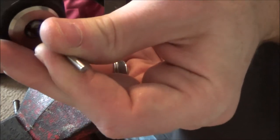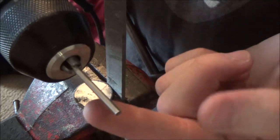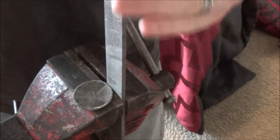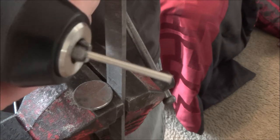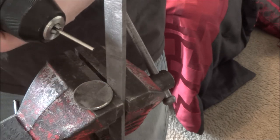Now take your stock and you simply chuck it up in your drill, like so. Can't have your stock too long or else you're gonna bend it by putting pressure on it, but just keep it short, you should be fine. So your next order of business is to make sure you're actually rotating your stock in the right direction. Remember, files only cut on the push stroke, so this one only cuts in this direction. So just make sure you're rotating in the opposite direction of that, so you want it rotating so that it actually cuts. Then you simply get it lined up.